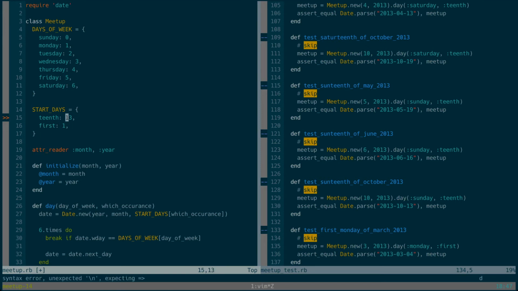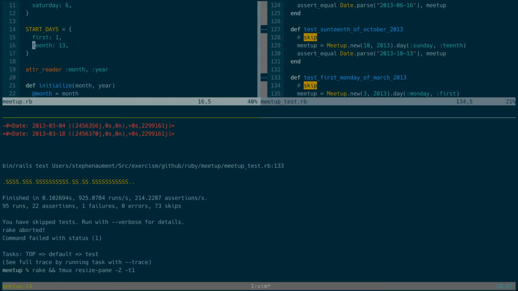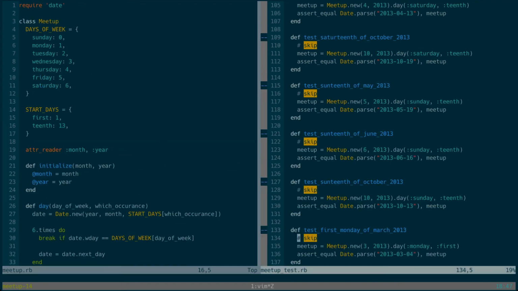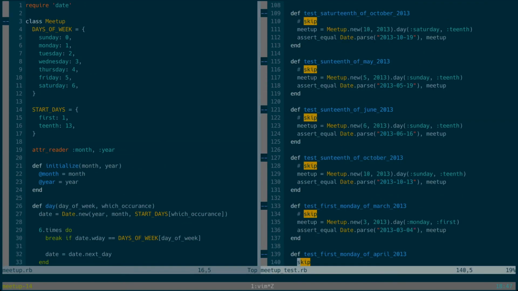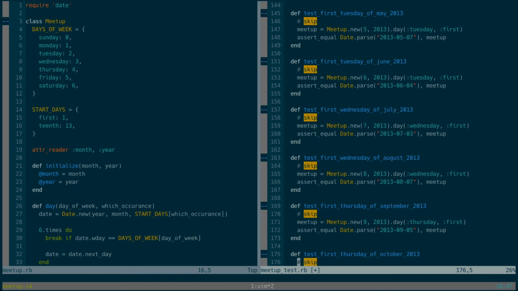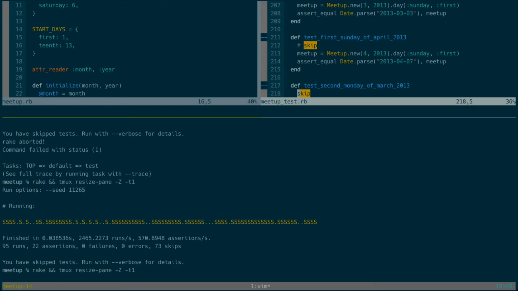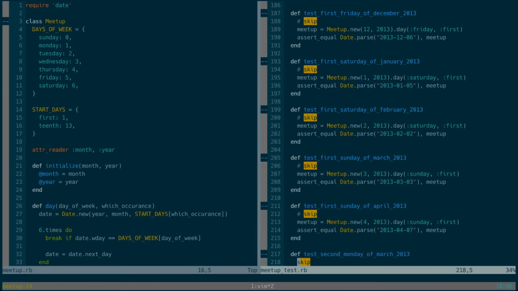And actually, let me reverse these. And so all of the firsts should pass now. So let me just do comment. Let's get these ready to go. I just want to test them all. There's a lot of tests in here. I'm not going to do each one individually. I mean, you notice I'm not even reading them individually. I know these are simply testing all the firsts, lots of different permutations of it, and look, it worked.